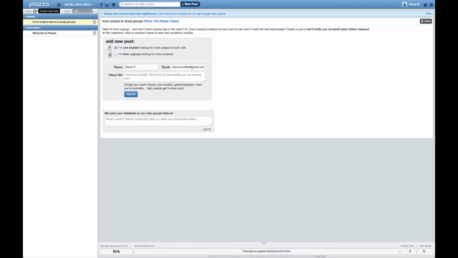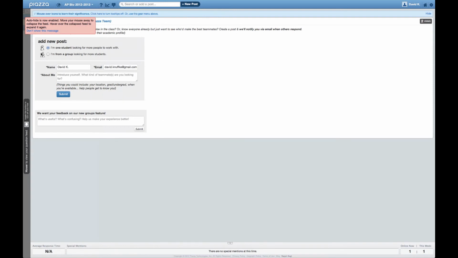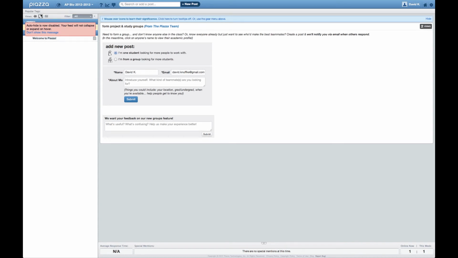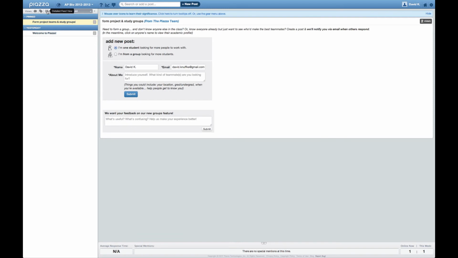We've got some other things. We can enable auto hide mode. Ready? Ooh, it goes away. Ooh, it's back. Ooh, it goes away. Ooh, it's back. I find that kind of obnoxious, so I'm going to disable that. You can pull up a list of common tags. We'll talk a lot more about tags later. Currently, there are no popular tags. And you can get the detailed feed view, or you can get just the simple feed view. Really, there's no right answer to this.